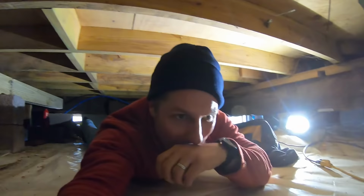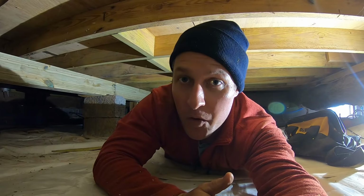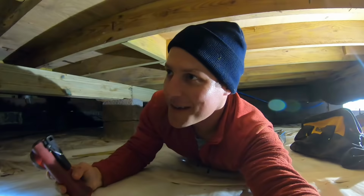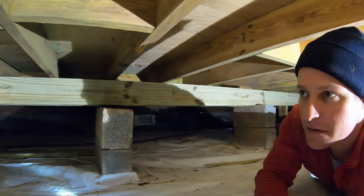Sorry if I'm so dirty, but that was awesome. We just got this beam in, and as you saw, Marilla got under here and helped me with it, which was awesome. So proud of her. She was not wanting to do it at all, but it would have been impossible for me to do it by myself. So look, there's the new beam. We got it up in position, and with her help, it was a lot easier. Not a lot easier, but it wasn't too bad.